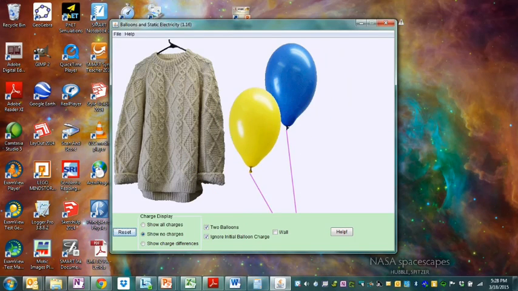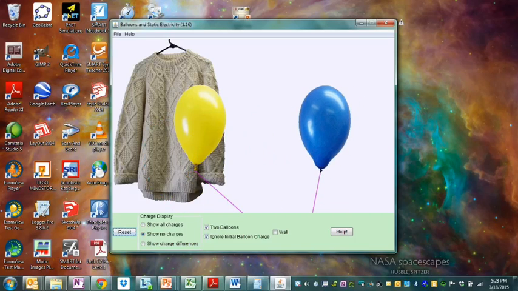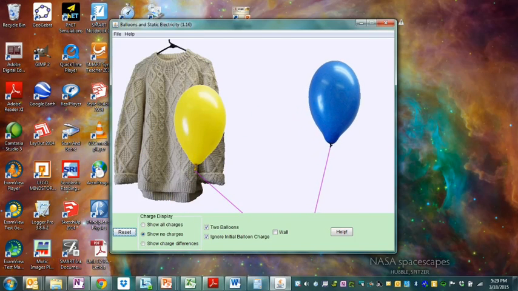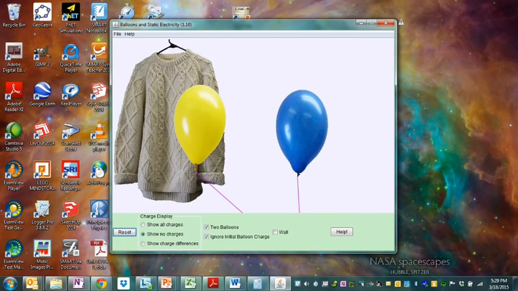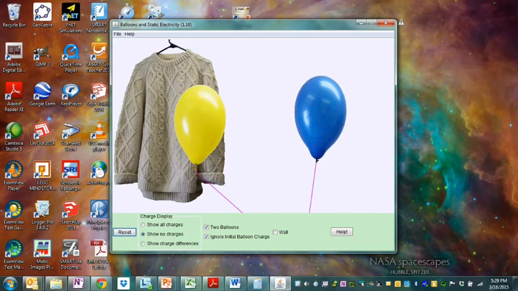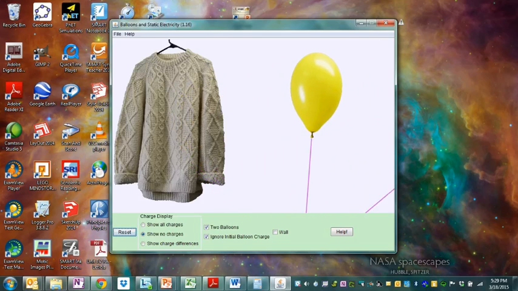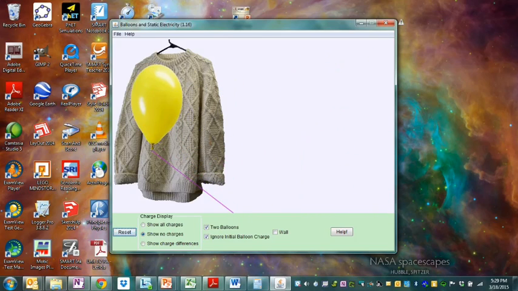So let's do this again. Let's take the yellow balloon. We know that if I let it go, it goes to the sweater. Now I'm going to grab the blue balloon, do a little bit of that same thing, and now my balloon is just drifting, but for some strange reason is drifting away from the sweater. Wait a minute, and that's even worse. Come on, balloon. Because if I try to get the yellow balloon to touch the blue balloon, it runs away like it has seen a ghost.